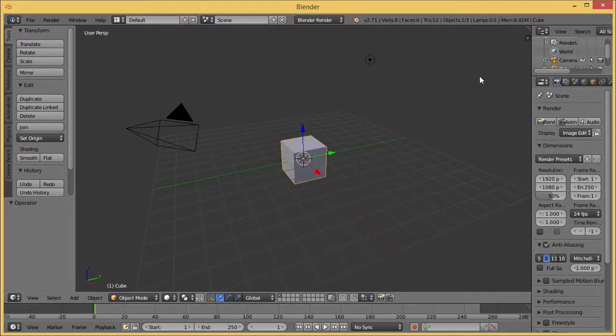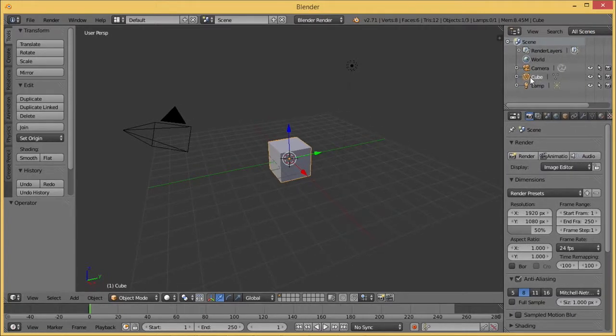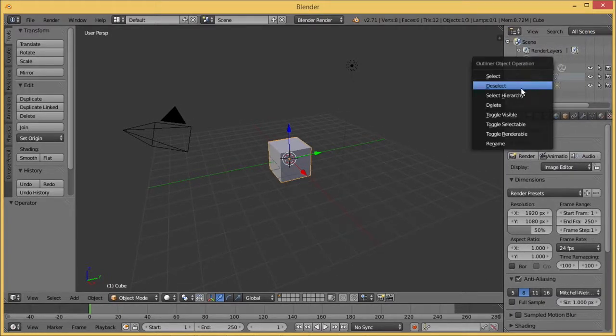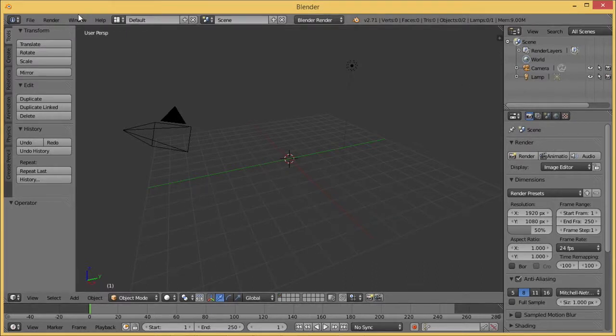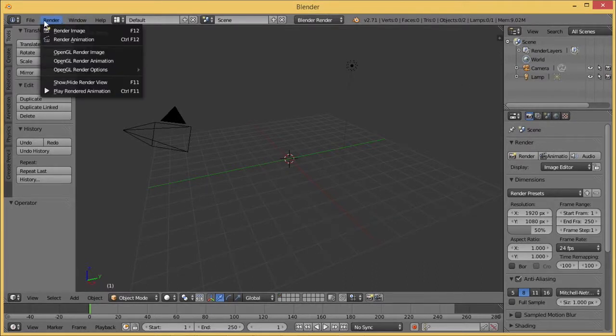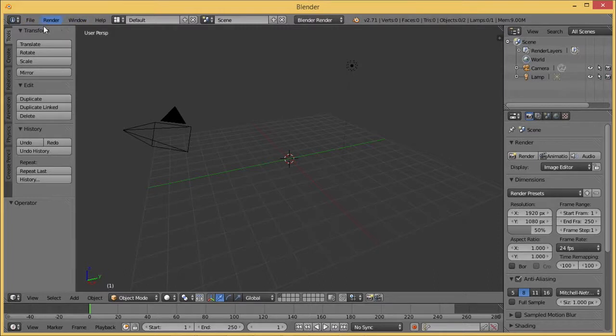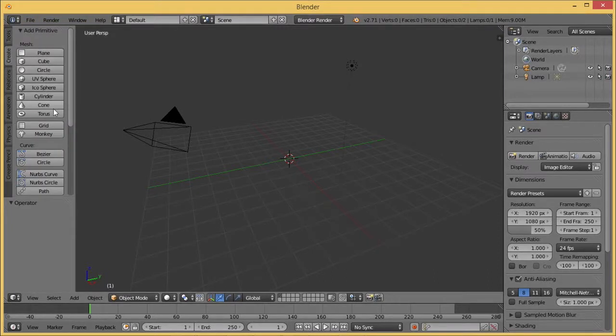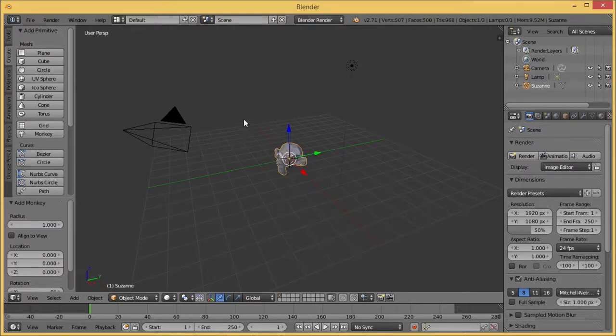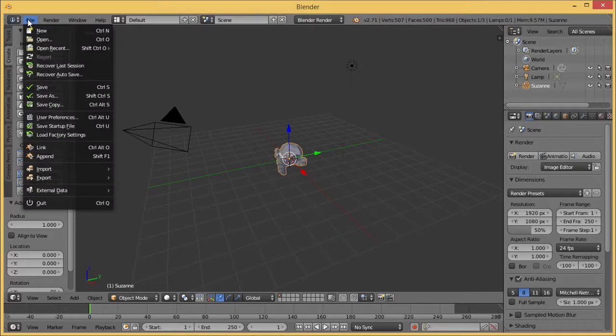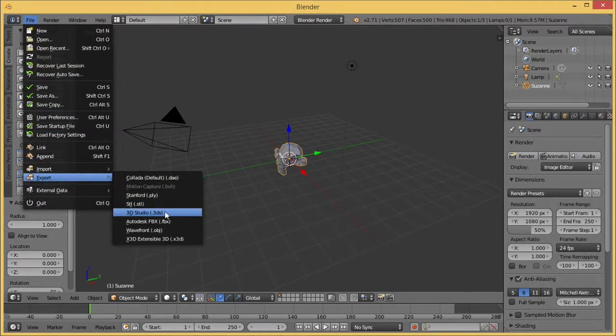And let's start by removing stuff. So let's start by removing the default cube, delete. And let's add, for instance, a monkey head. Okay? So once you've done that, there's a lot of triangles inside that. What you can do is export that using Babylon, which is not already there.